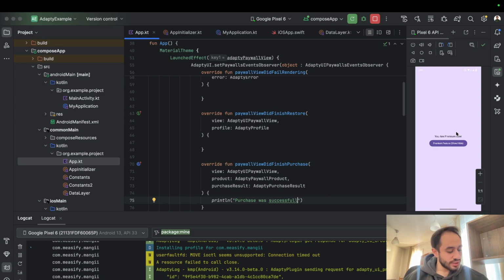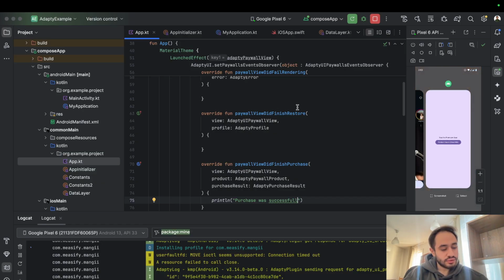You are a premium user, it's because we bought it previously. Let me clear the data and try again.